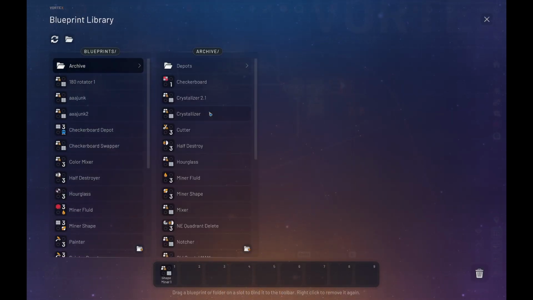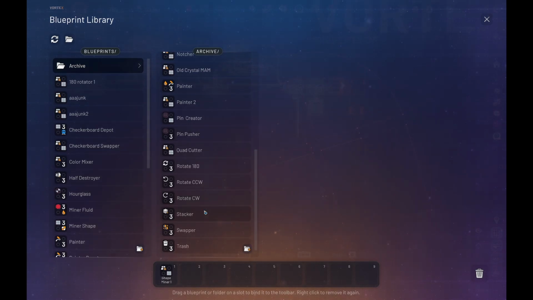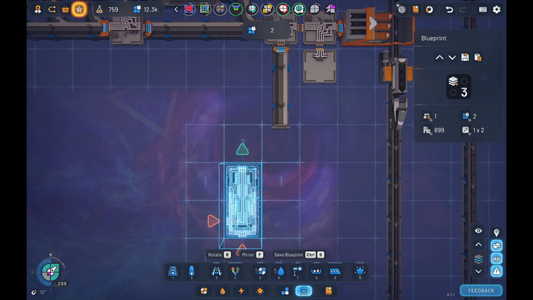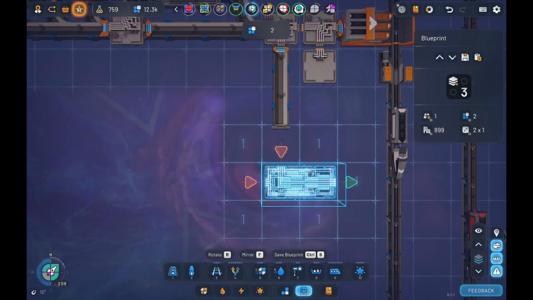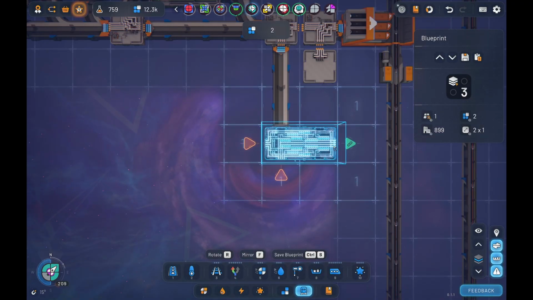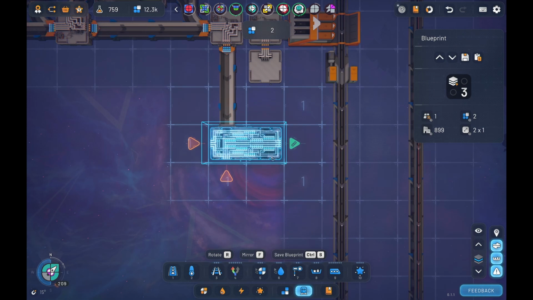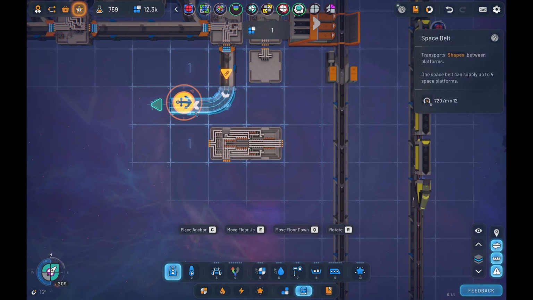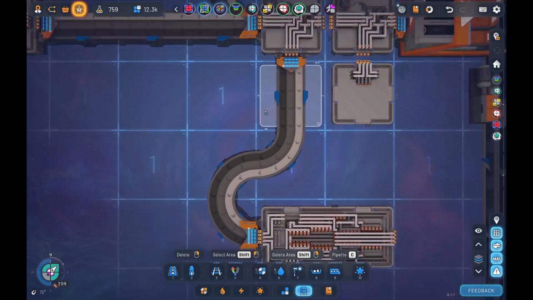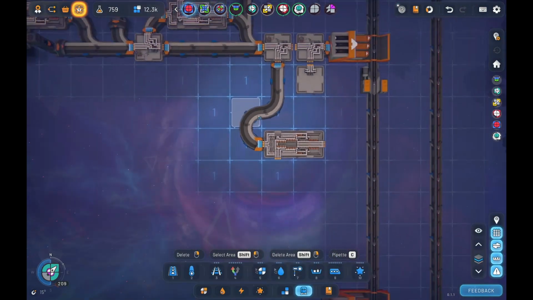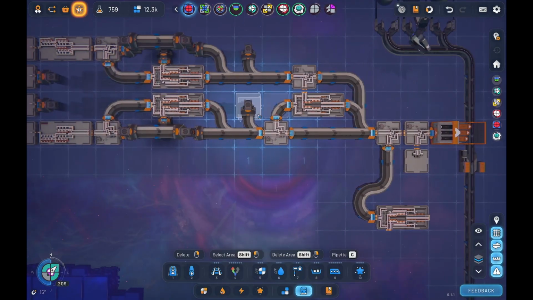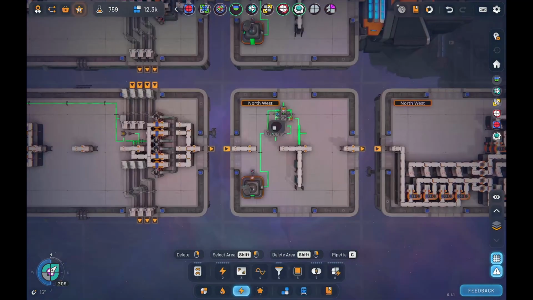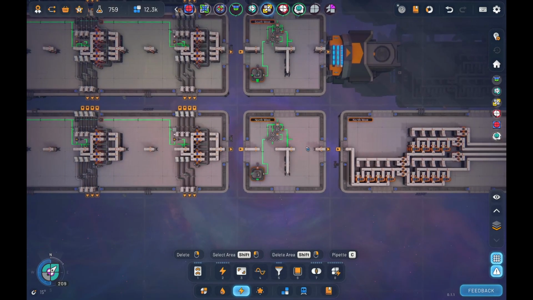I need to get rid of those blueprints. Gonna be getting rid of all the blueprints soon enough. So, like this, but like this. Alright, so that's going to come down into the bottom. Now, what I kind of want to do is a test like this. I should have kept that full.